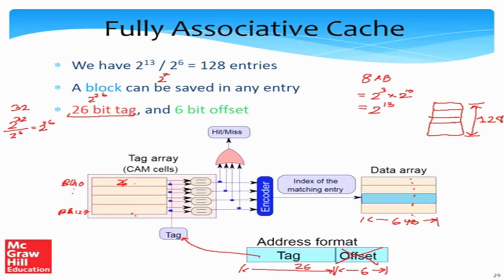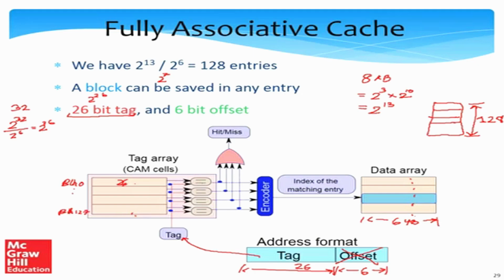For this, the best structure that we can use is a CAM. Recall from chapter 6 that a CAM is a content addressable memory, where instead of accessing the memory via its row address, we access it via its contents. This is an ideal application of a CAM, where given the block part of the address, which is also called the tag part, we compare the 26 bits with each of the 26 bits stored here. And this is done in a typical CAM array.